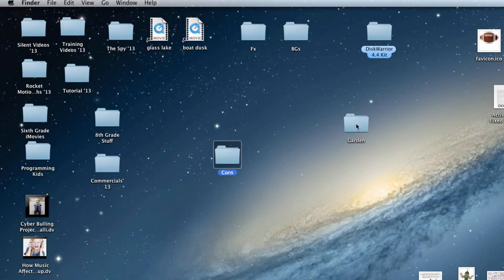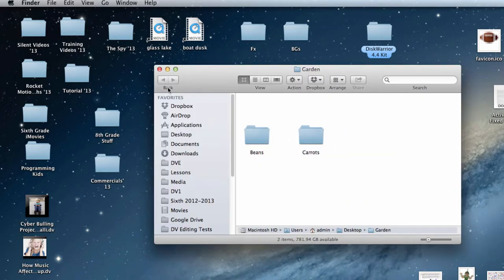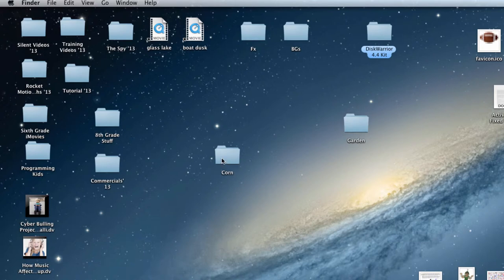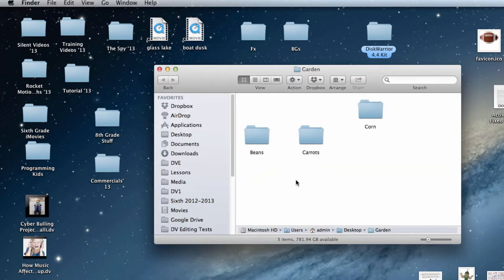So unlike before, when you had garden open and you put 2 items in it, in this case I had an item on the desktop that I wanted to put in the garden. So if you drag it and put the pointer on the garden, you can drop it inside. And as you can see by this picture here, now we have 3 items in our Finder window. And we're in icon view.